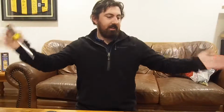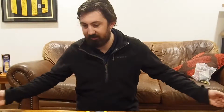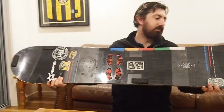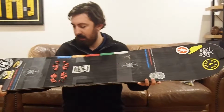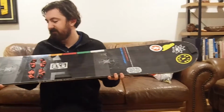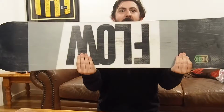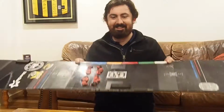Alright, so in front of me is one of my very first boards that I've bought. It is a Flow Merc. I used this one when I was in Canada, mostly for my park and general mountain riding. This is the base. It's pretty wrecked. It's straight up wrecked.